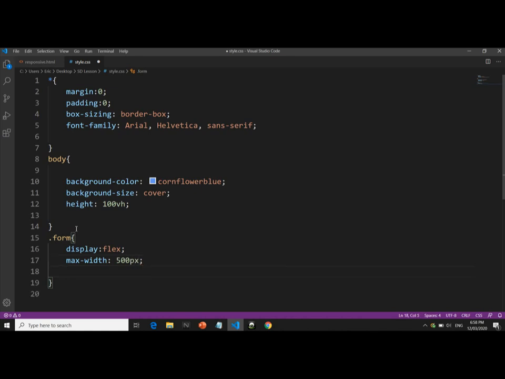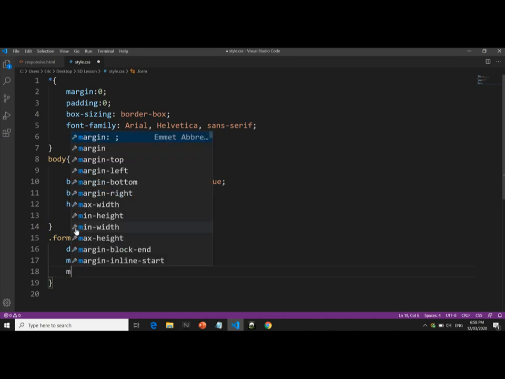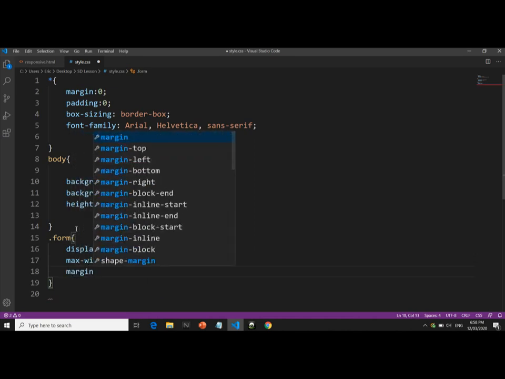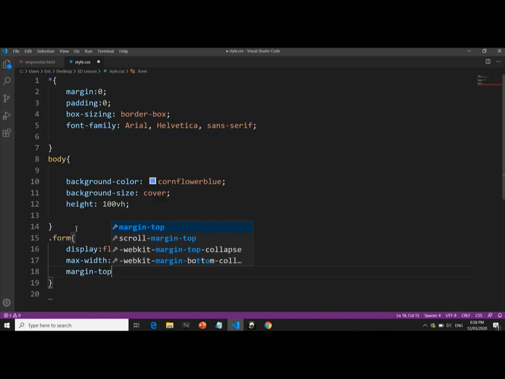Then I would like the form to be on top of my margin, which is by default 0. Then I would set it to, let us say, just simply 30 pixel, and I could just adjust later on.